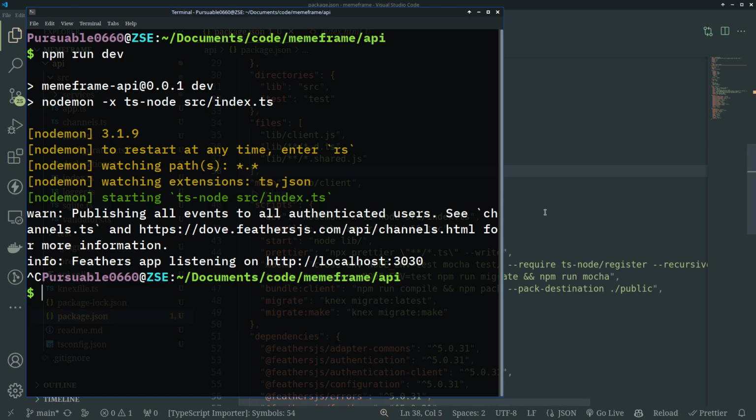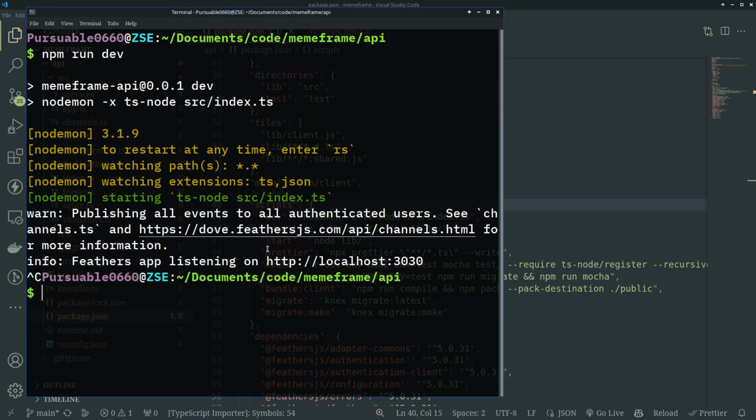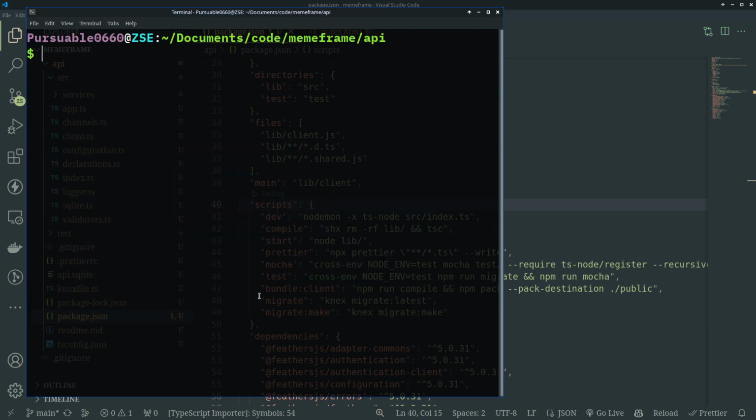So actually, with Feathers' generator, we can generate authentication for our app. Though I might not do that in this case because of what kind of authentication we are trying to do. But I have to still show how it's done. So you can use NPX this time, not NPM. We used NPM the other time because we wanted to create a Feathers project. So we can use npx feathers generate, and then we can specify authentication.